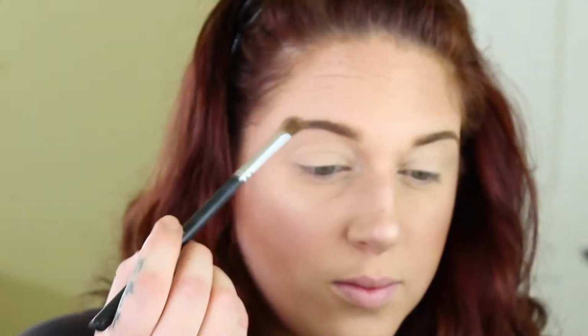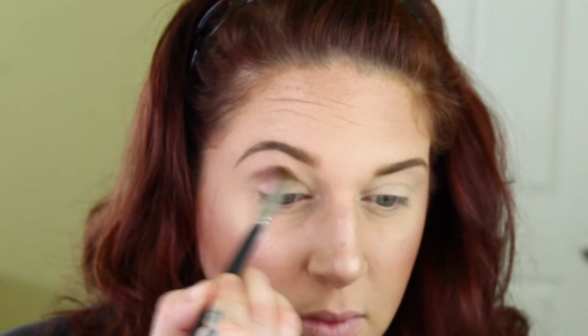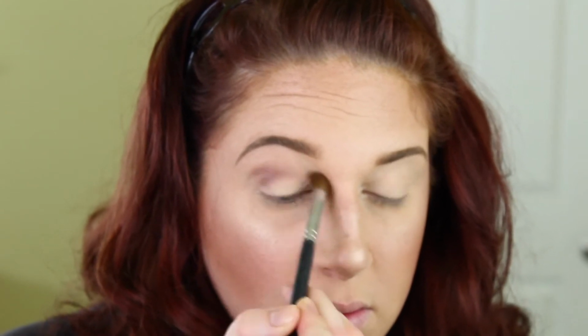Next, I'm taking a bronzer tone color. It's kind of on the warmer side with a little bit of red in there, and I'm just going to blend that into my crease. And you know, feel free to be messy with this. Just keep blending till you get to the desired color that you want, and keep adding and going back and forth.